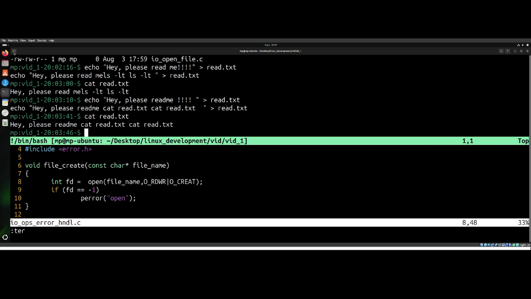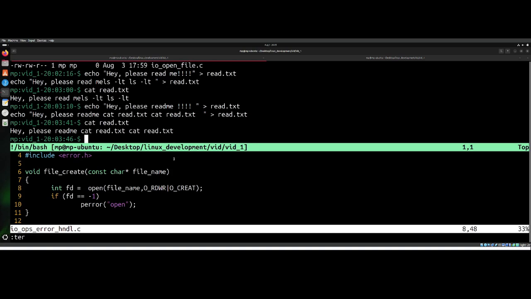I come to know one important concept that I need to talk about: the universality of these IO operations. As I mentioned in the slide, these operations are not limited to text files or general files only. You can use these operations on any kind of file. For example, in Linux, the terminal is also a file. So we will be using the copy command, converting this terminal into our small primitive notepad.